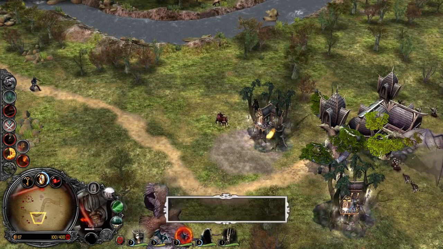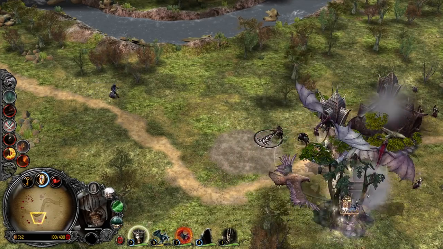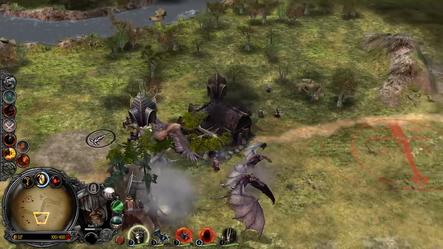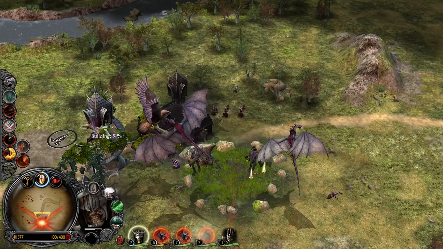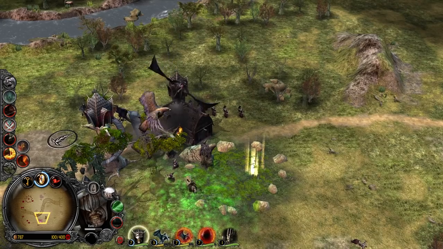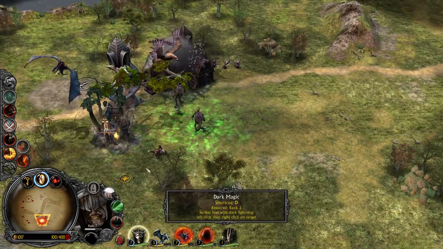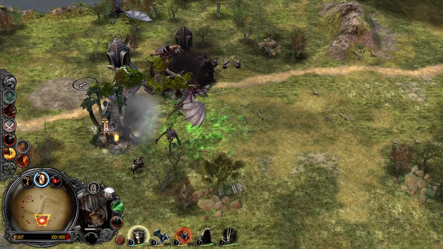Okay? And Mouth of Sauron is also very good. What is that? Curse the ground. Oh, okay. Let's try this for a change. Can I use it on the enemies? Okay, I can use it on the enemies. Just like a damage over time effect, I guess. And then also we can use this one.